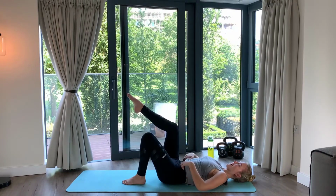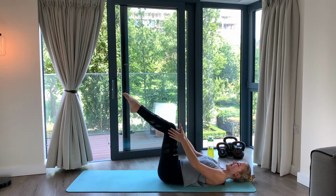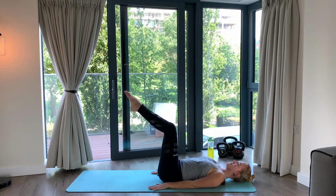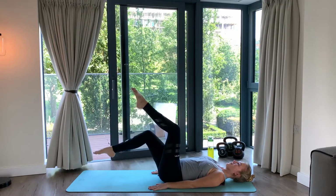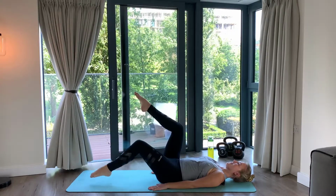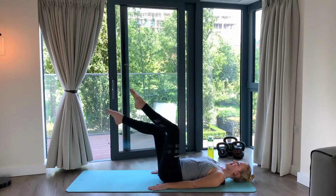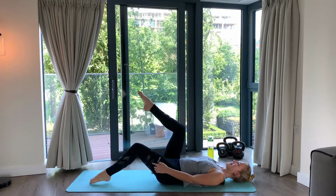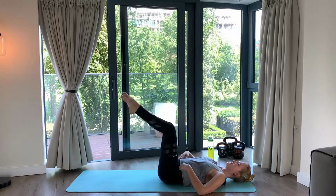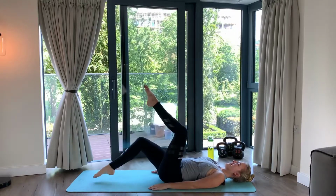Float the right leg up, floating the left leg up. Squeeze the legs together, hands lengthen down towards the bottom of the mat. We're going to tap one toe down, draw it back up, tapping the other toe down, drawing it back up. So these are called our toe taps. Notice that I'm keeping the shape of my leg. My pelvis is in neutral. The movement is coming from the hip.